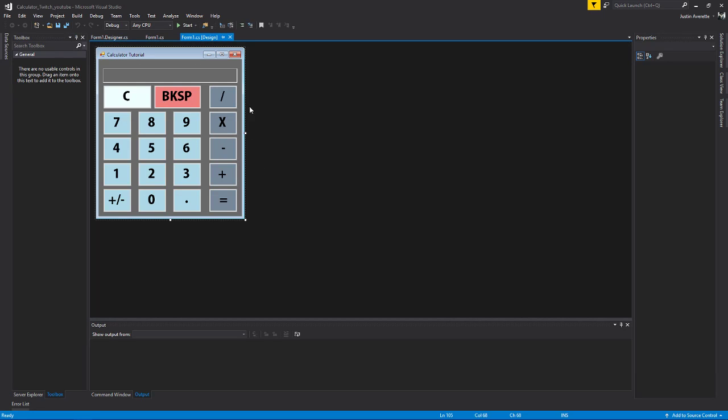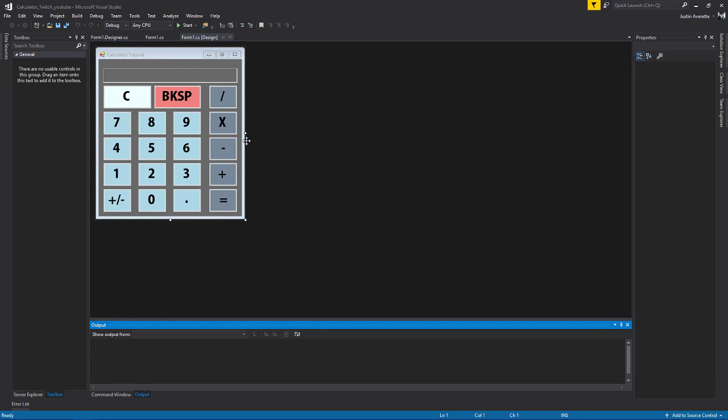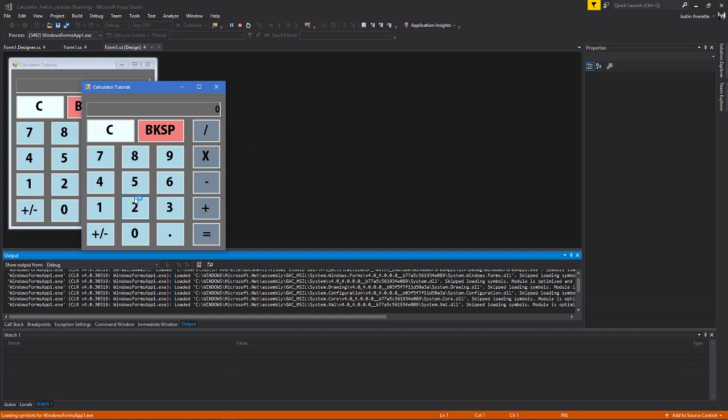It's really simplistic. Just your normal calculator: division, multiplication, subtraction, addition, sums, decimals, positive, negative flips, backspace and clear. And here's how she works. You can either click the button, say 52.3 plus 3, 55.3. Or you can type it, 23.2 plus 1 equals 24.2. Got backspace, clear. All right, that is how she works.